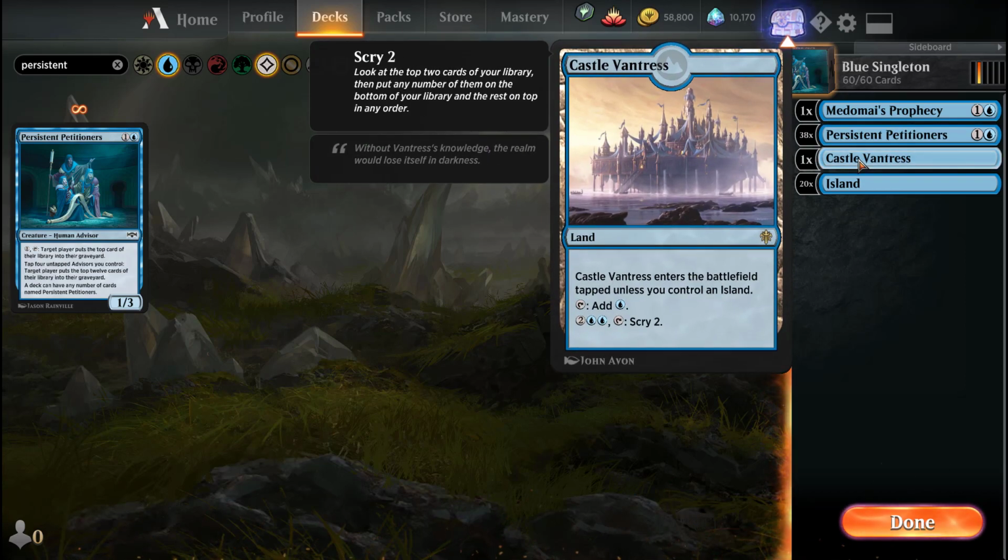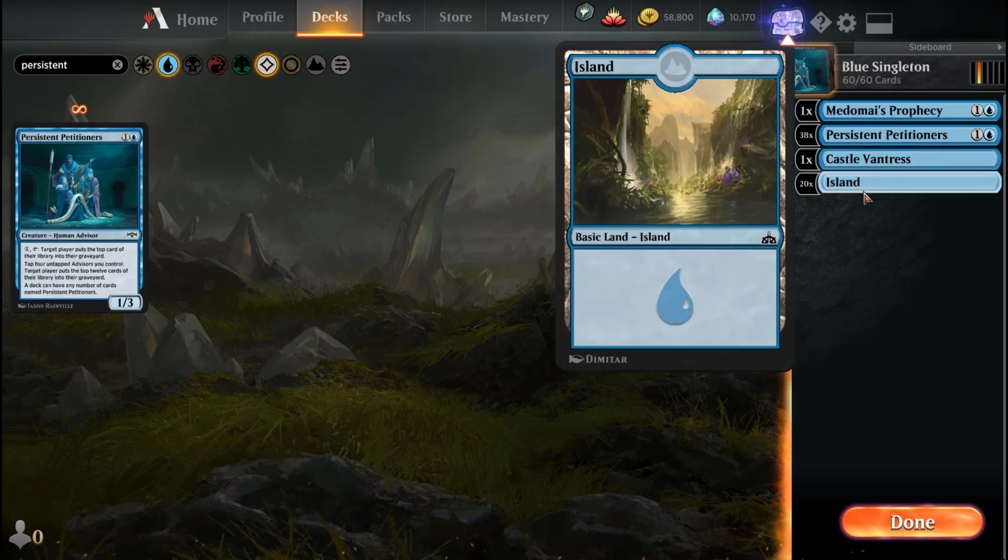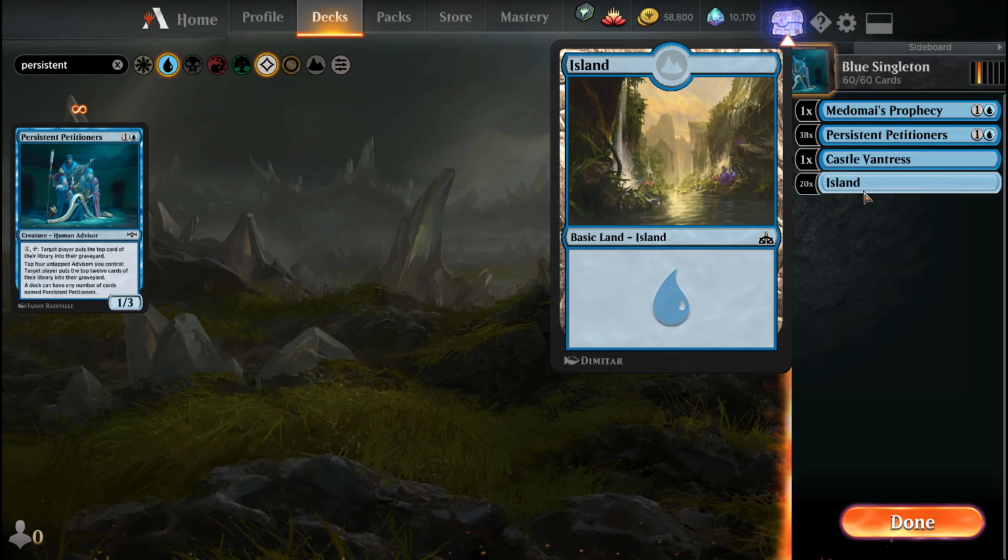A Castle Vantress, which you're probably not going to use, but it will allow you to scry into more Petitioners later in the game if you need. But if you're going that long, you're probably lost anyways. But it doesn't really hurt to have this in there. 20 islands, and that's basically the deck.